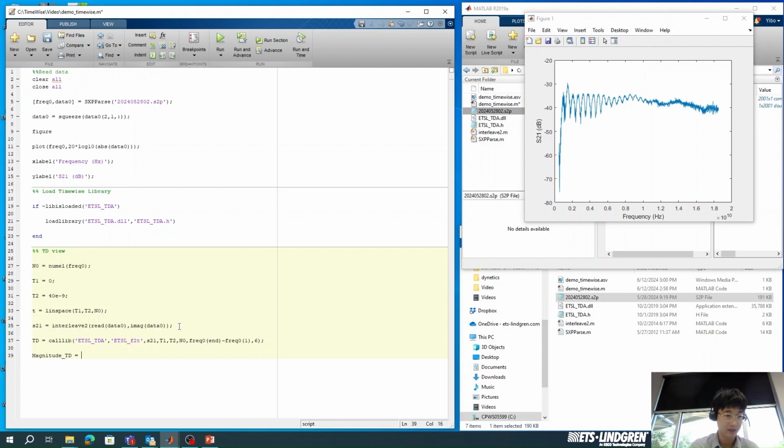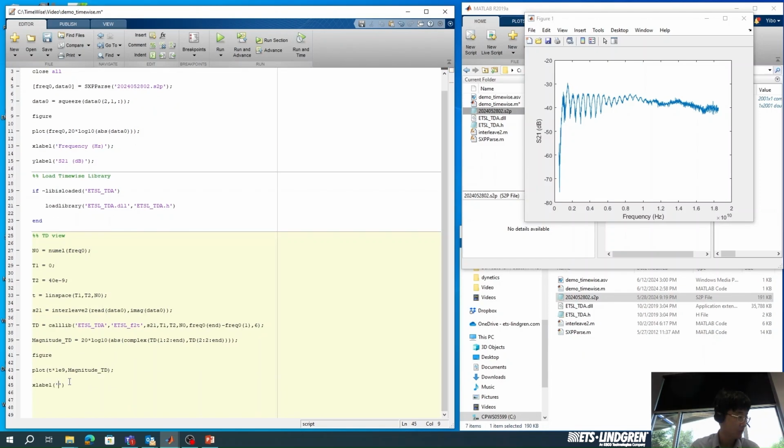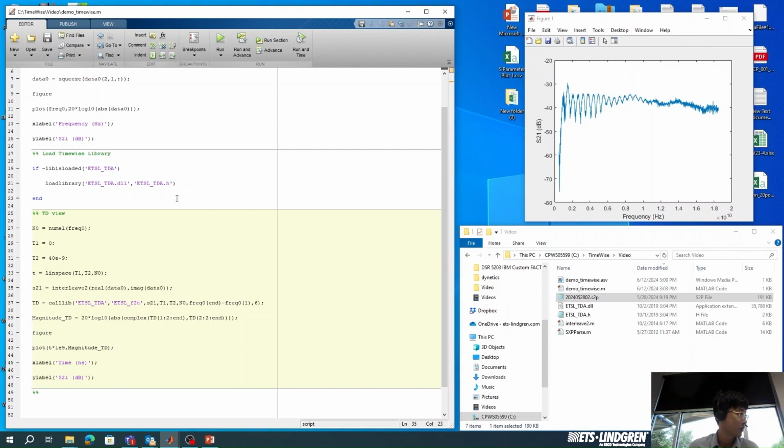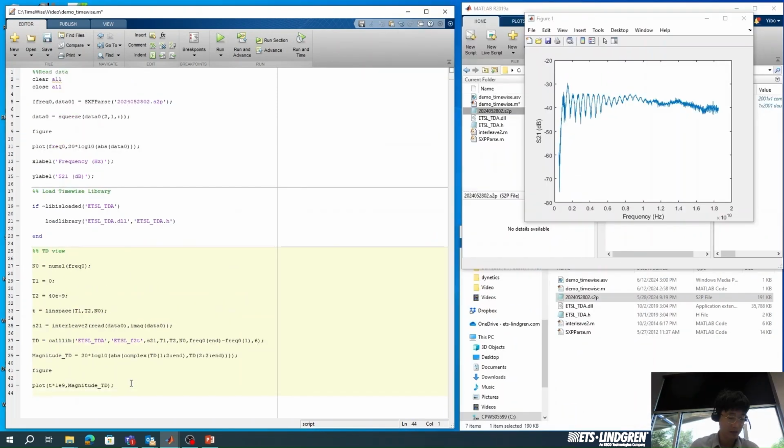To plot the data, we need to convert the complex data into log mag scale. Now let's plot the data.